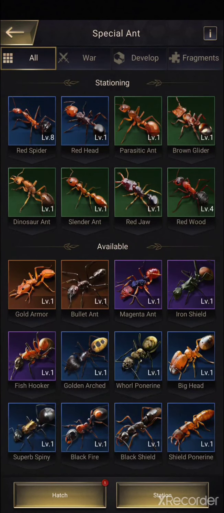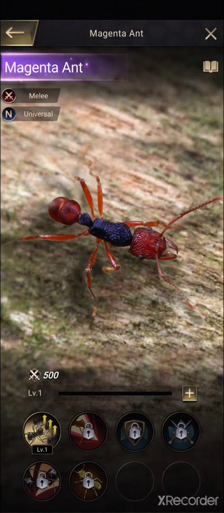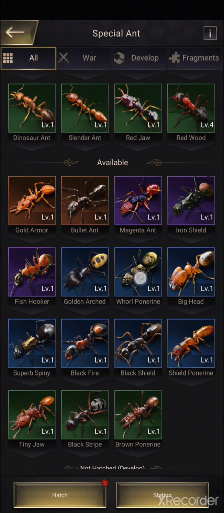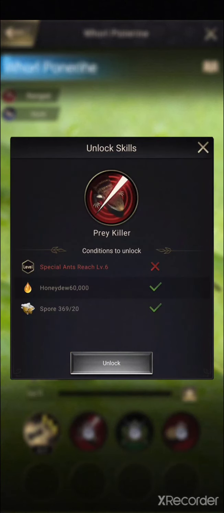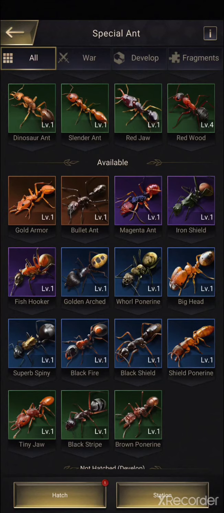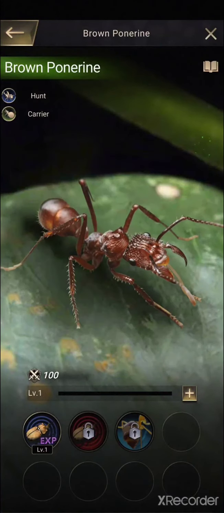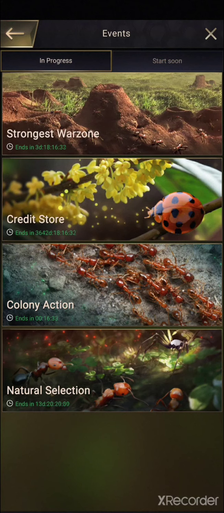Purple ants are also not very profitable to use because it's more expensive to unlock, and the upgrade cost is also a bit higher. The blue and the green ants are the ones you want to use because it's cheap to upgrade, and it's cheaper in terms of honeydew and spore use to just unlock the skill. So unlocking here, only 10 spores to get one skill unlocked, and it doesn't matter what the rarity of the ant is. An unlocked skill, whether it's on a green ant, blue ant, purple ant, or orange ant, will get you the same score.